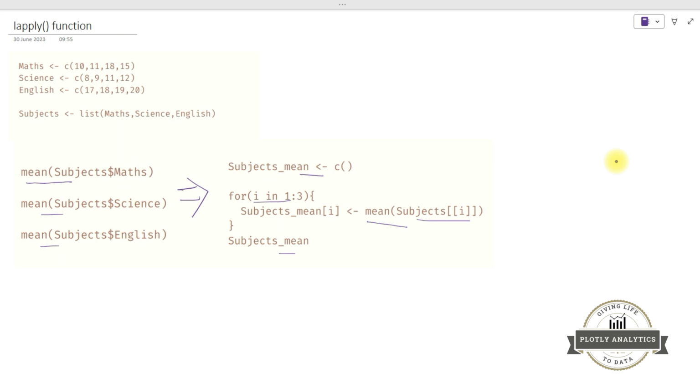So this way is also a bit inefficient. Can you do this in one single line of code? And the answer is yes, with the help of the lapply function. So let's now find out how we can write the lapply function for this particular list.